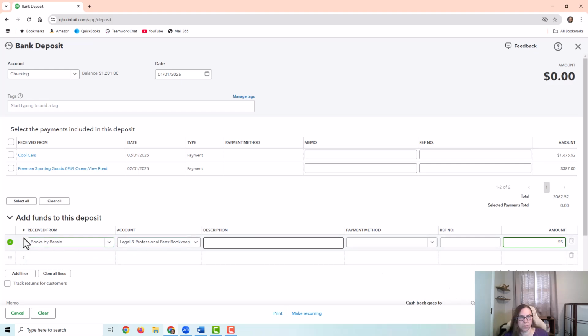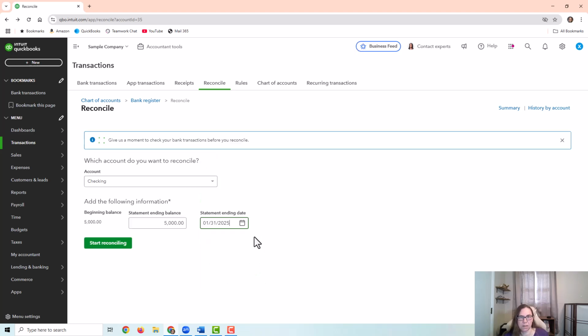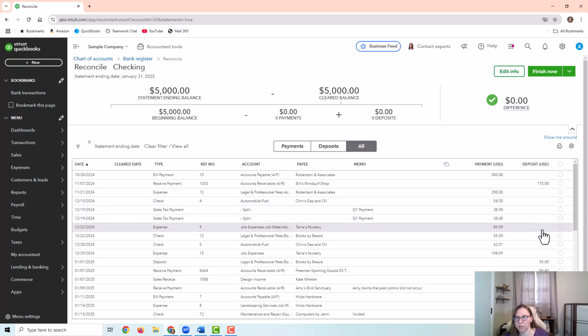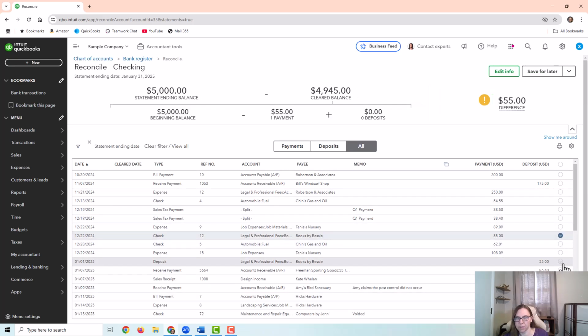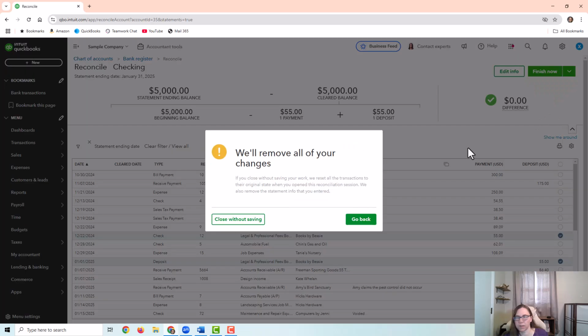And I would just put that it was received from the vendor. I would put the account, and I would put the amount here and maybe write a note: void check number, whatever the check number was. And I'm going to save and close. So it's going to give me the same effect. I'm going to offset the check with that deposit I just made. And that's it. And I would do the rest of the reconciliation as normal. Okay, I'm not going to save that.